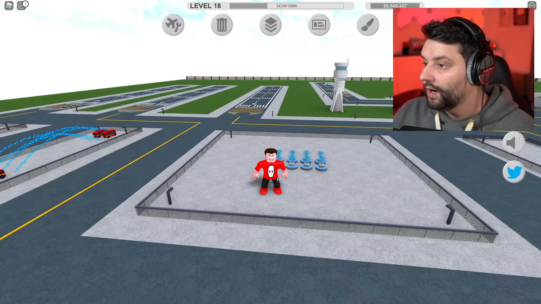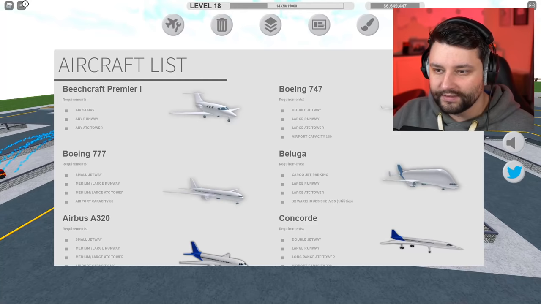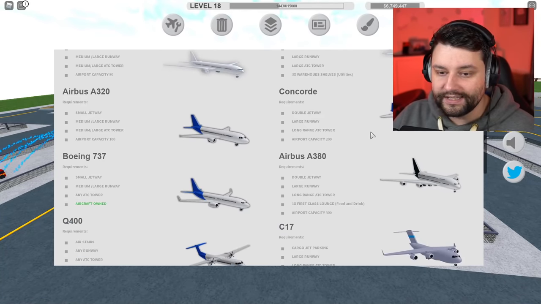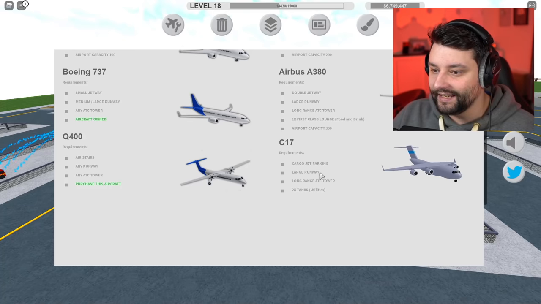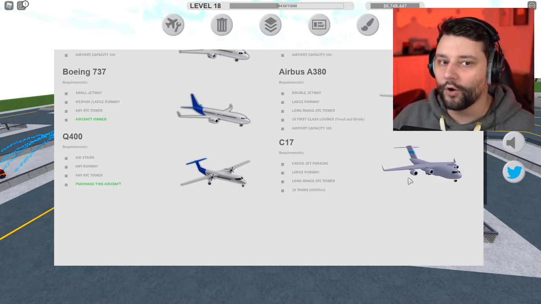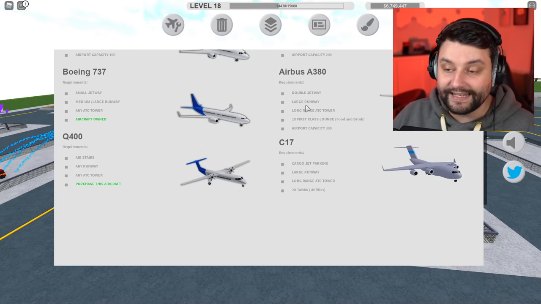out anyway. But if I go over to here, click on the air traffic control tower, these give you a list of all the planes that you could potentially get in your airport. Now, the C-17 is a cargo plane, but it's a military cargo plane. That is the difference right there. And it tells you the requirements that you need to get it.